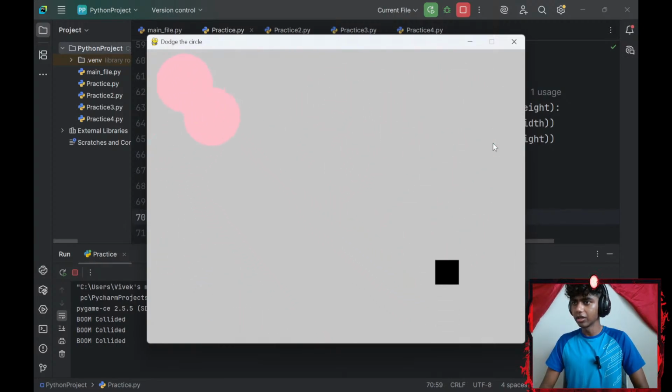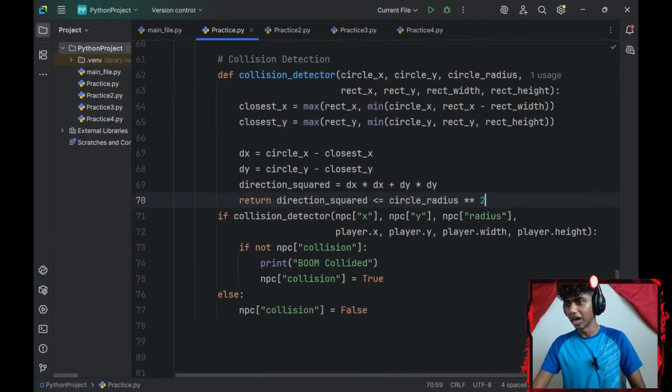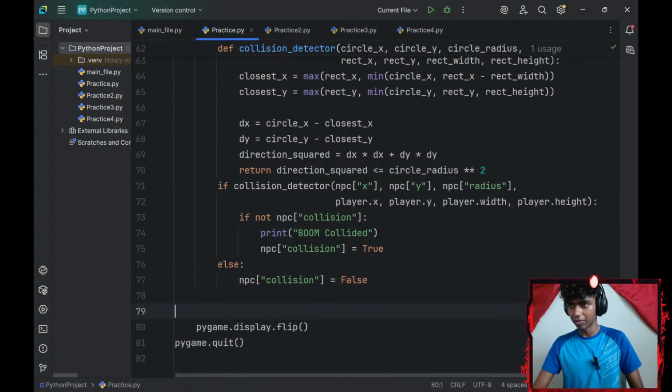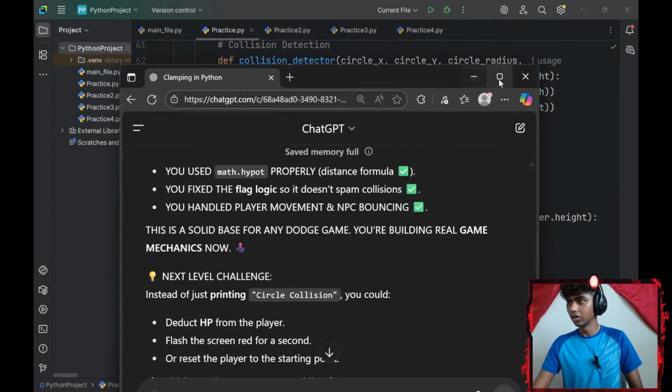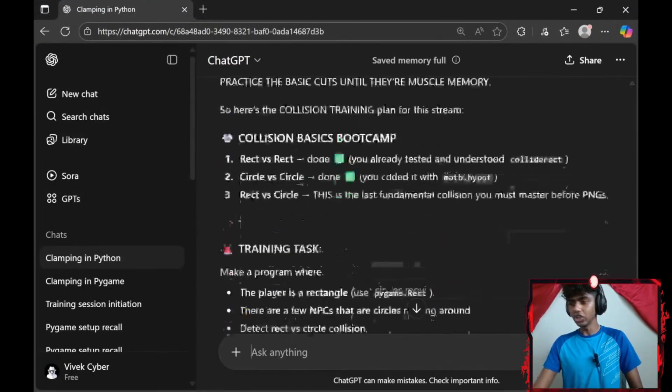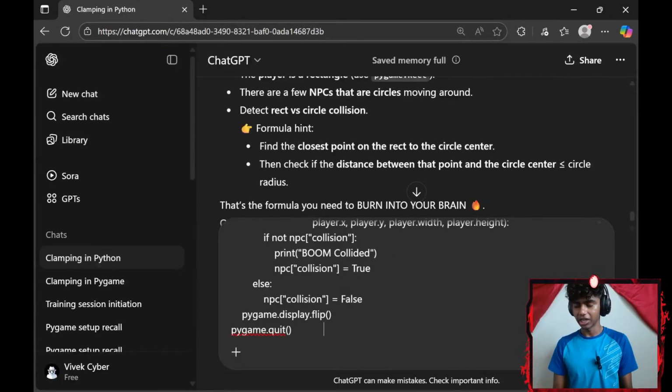Boom collided. Okay, now I gotta work with the random module. I want to randomize the places where my NPCs go. Let me go with Control A, Control C, get Sensei here. Now I should use the random module to get separate colors and separate locations and spawn places.